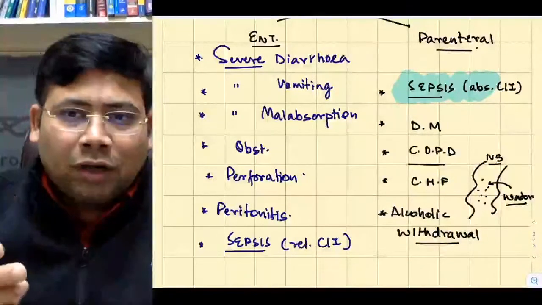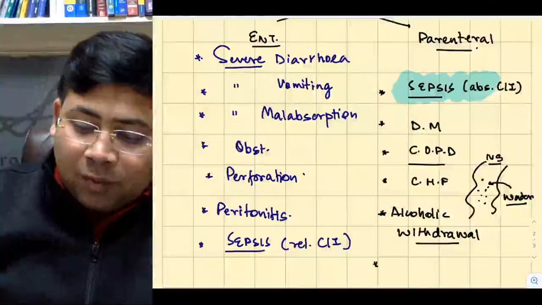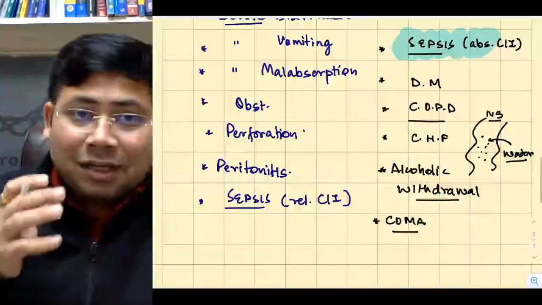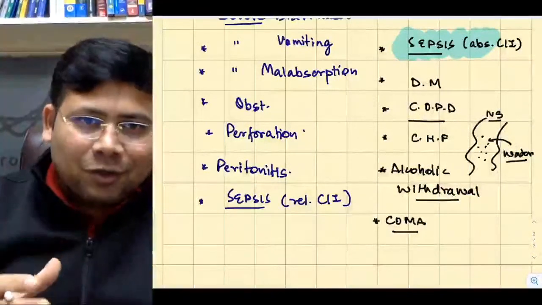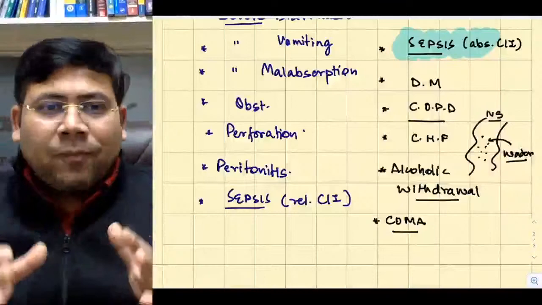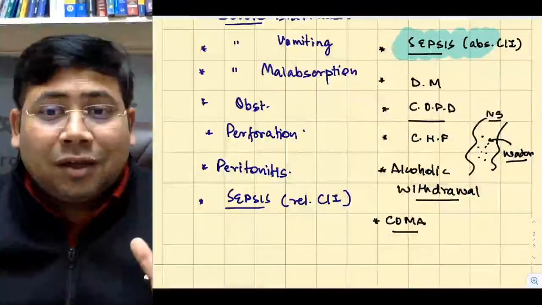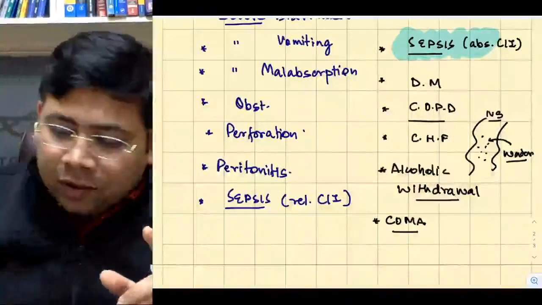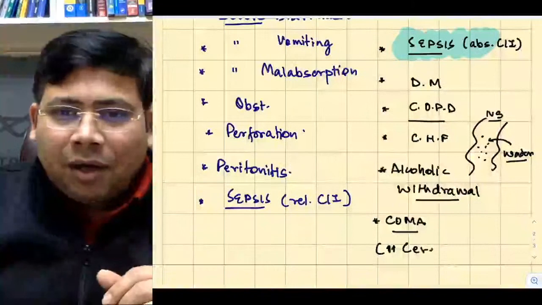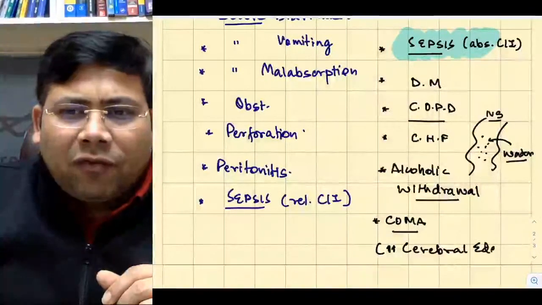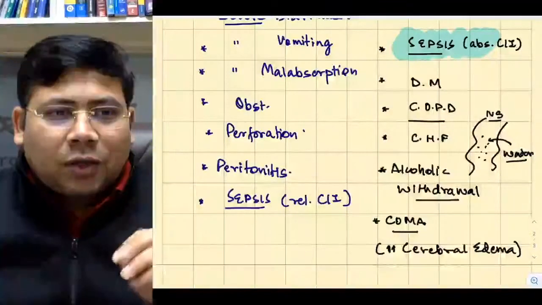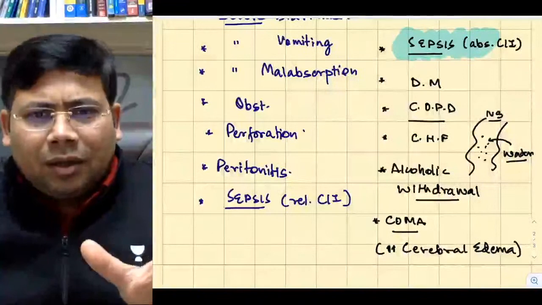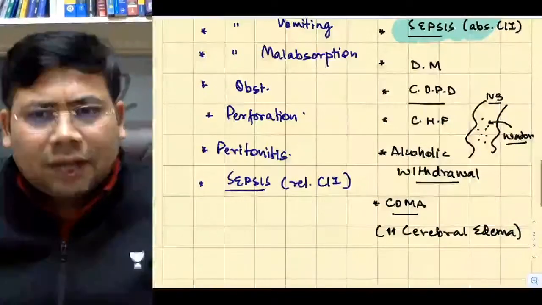Precipitated in this. So alcoholic withdrawal, COPD, again in a comatose patient, in a patient who is having coma, again it is avoided. Why? Because carbohydrate will break down to release CO2, which will actually open up the gap junctions, and this is going to increase vasogenic edema, or in a layman's language you can say it promotes cerebral edema. So it increases cerebral edema. A very famous question: what is the mode of nutrition preferred in a comatose patient? A simple NG feed, nasogastric feed, Ryle's tube, yeah? Nasojejunal feed. Yes, that is what is done.